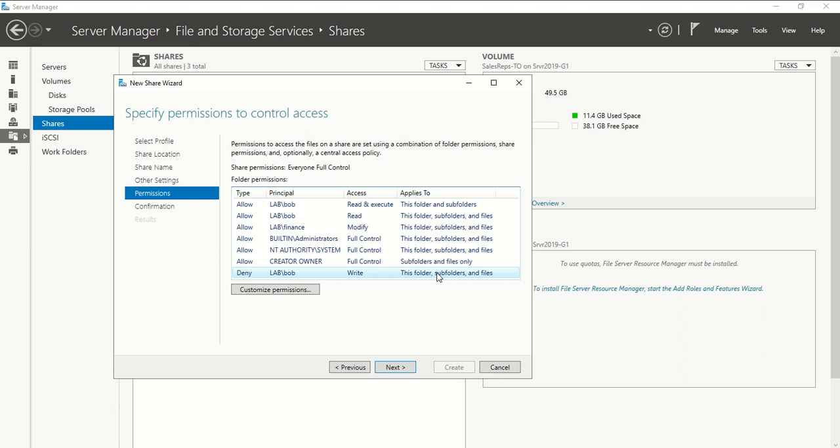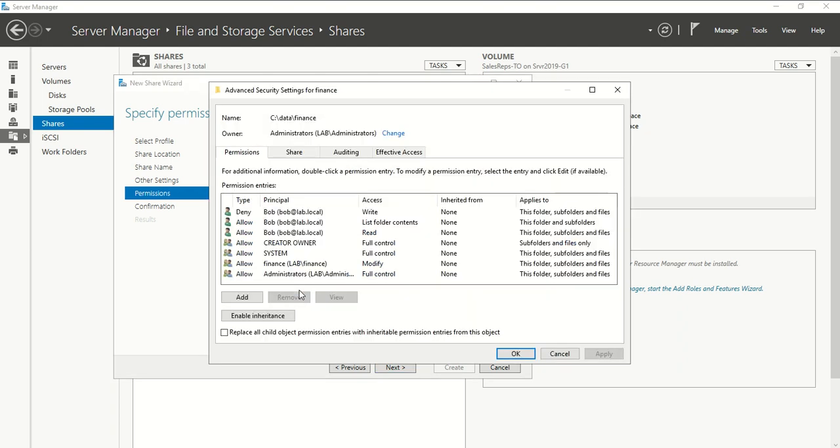Okay, so not just this folder alone, but it actually will traverse to all the other folders and files within this folder. So the inheritable permission from this folder will actually transition across to all the subfolders and files under this one folder. It gives you the option here also to customize the permission.